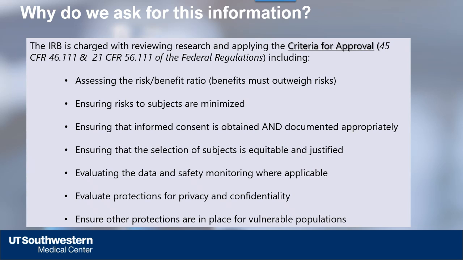of the research outweigh the risks, ensure the risks to subjects are minimized, ensure the informed consent is obtained and documented appropriately, ensure the selection of subjects is equitable and justified, and include all populations that may receive direct benefit, evaluate whether the data and safety monitoring is appropriate, evaluate whether the protections for privacy and confidentiality are in place for subjects, and ensure other protections are in place for vulnerable populations that you include in your research.